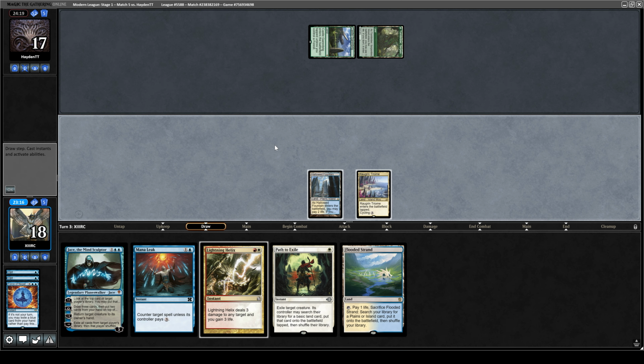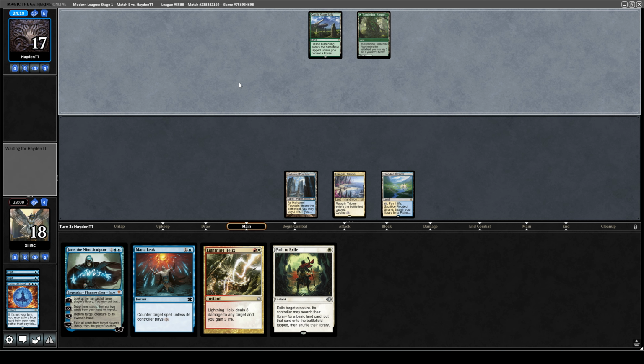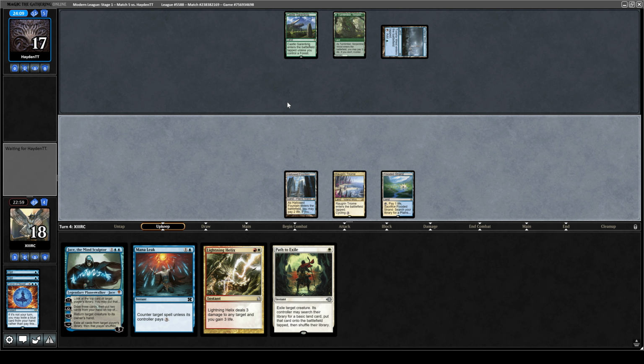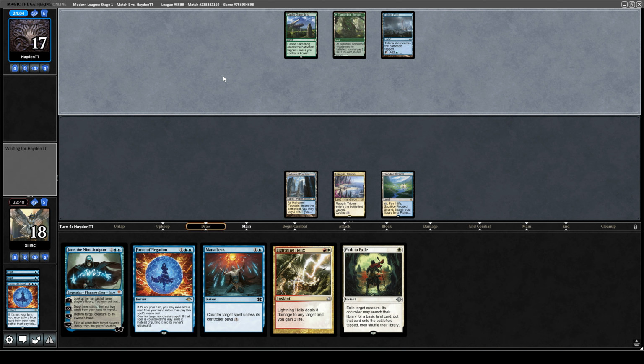They pass. We draw a Flooded Strand. Let's play it, and we'll ship it right back. They draw for turn. They play a Teleria West. They pass. We draw a Force. Not the best thing in the world. We'll pass as well. They draw.